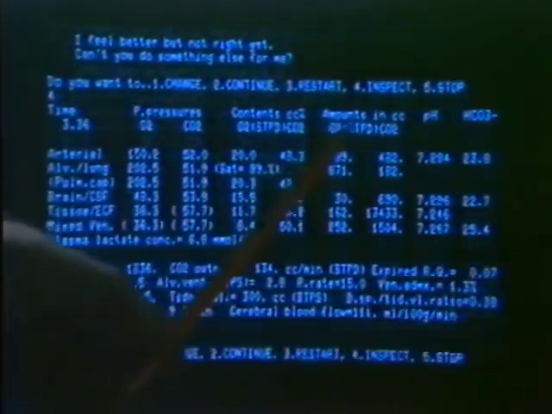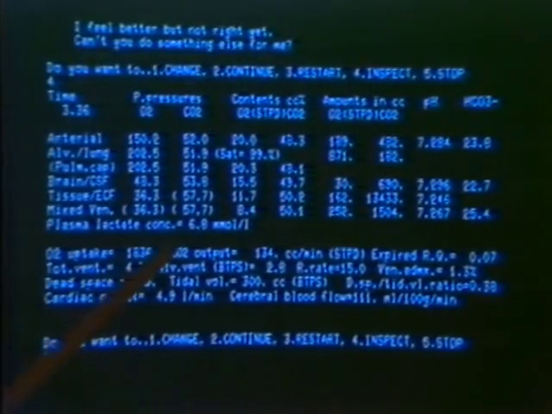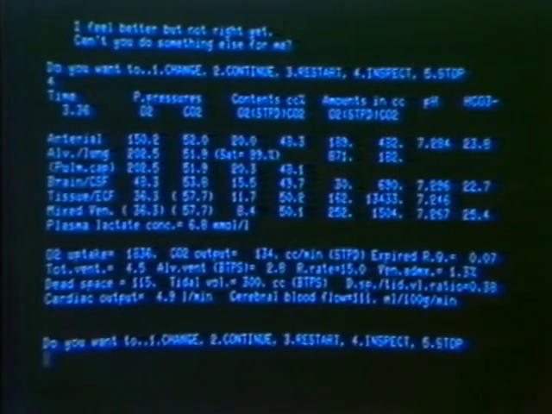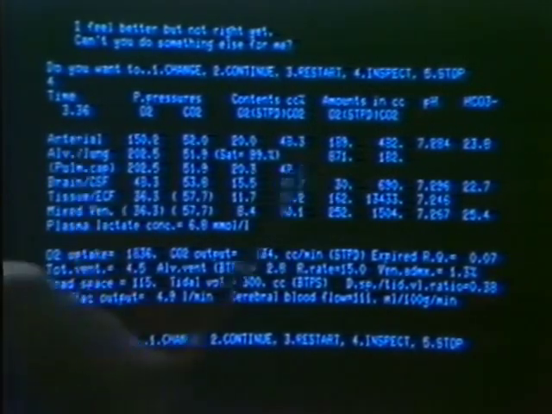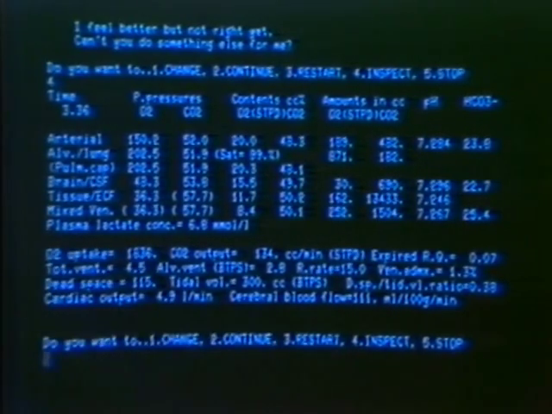If we look at what's going on inside, we can see a substantial lactic acidosis has developed. This gives the gas tensions and amounts in all the different compartments. Plasma lactate concentration, as you saw, has gone up from 1 to 6.8.